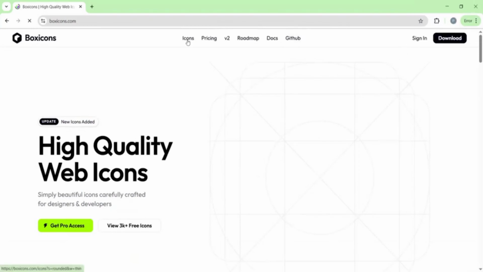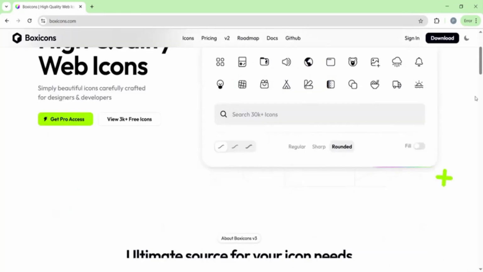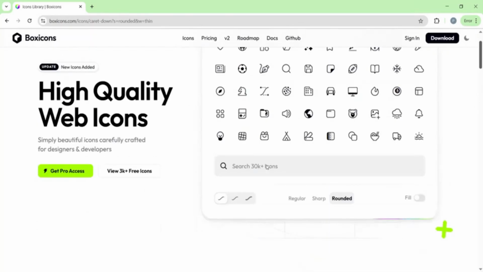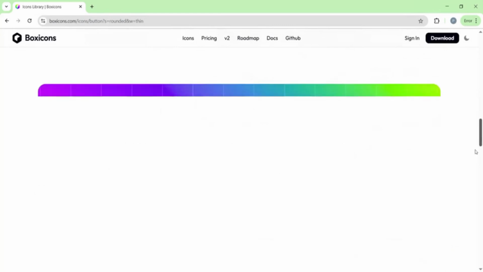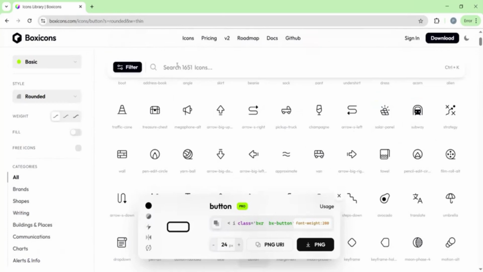I'll go here on GitHub. I'll go here on icons. Now I can search.